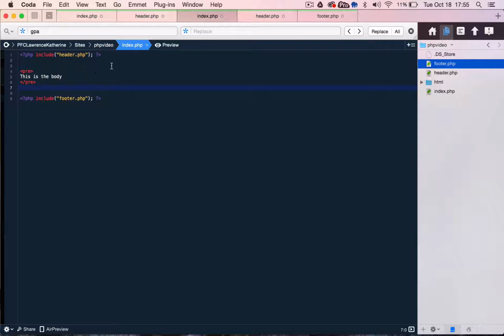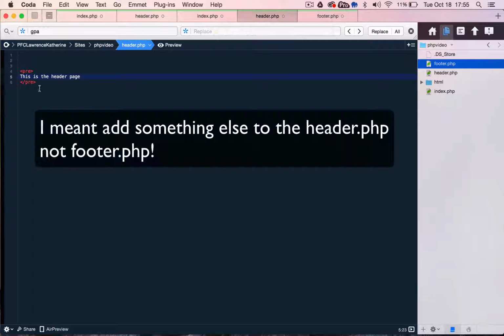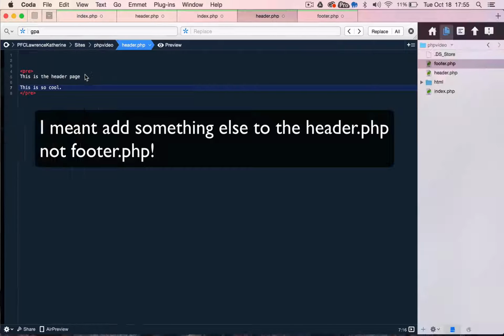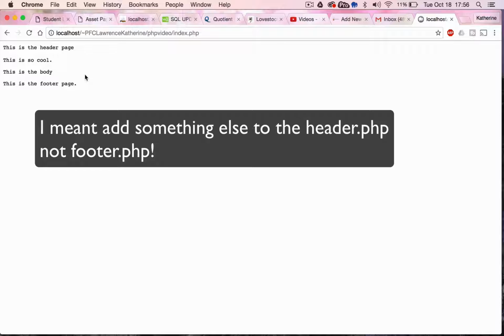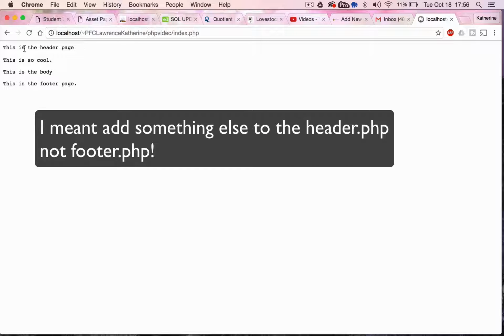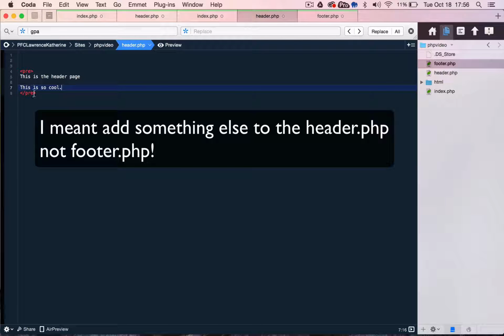And if I wanted to change something, and I didn't do that, say I wanted to change something in the footer, right? I wanted to say, this is so cool, right? I added something in the footer and I hit save, then bam, it automatically updates. You can do a lot of things with this idea in mind, okay? And it's listed very nicely. That's why I like this tag right here.